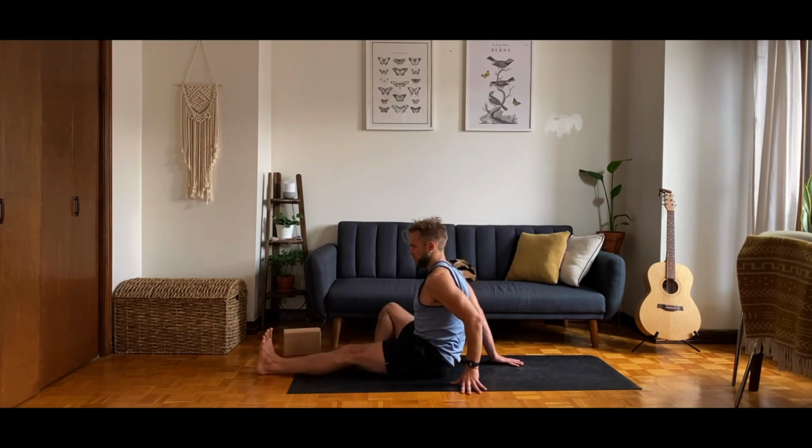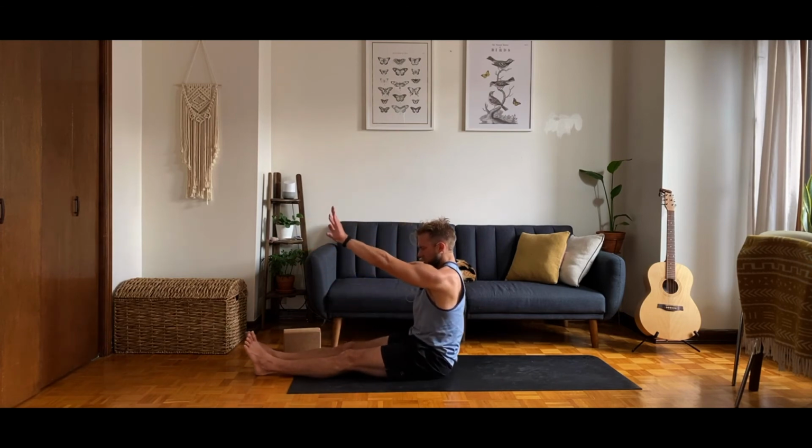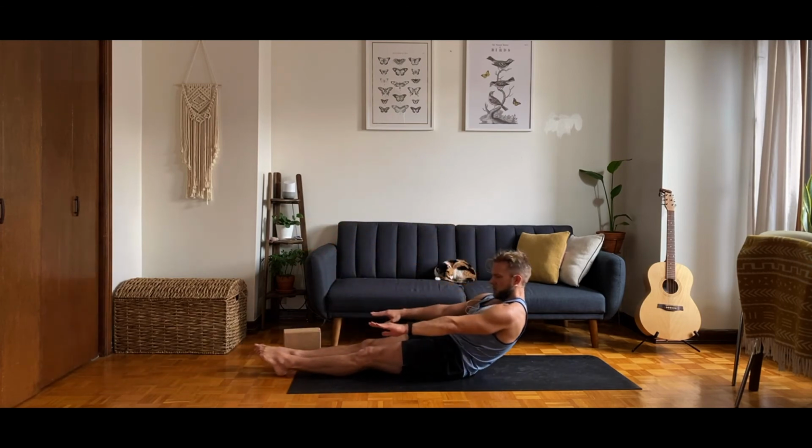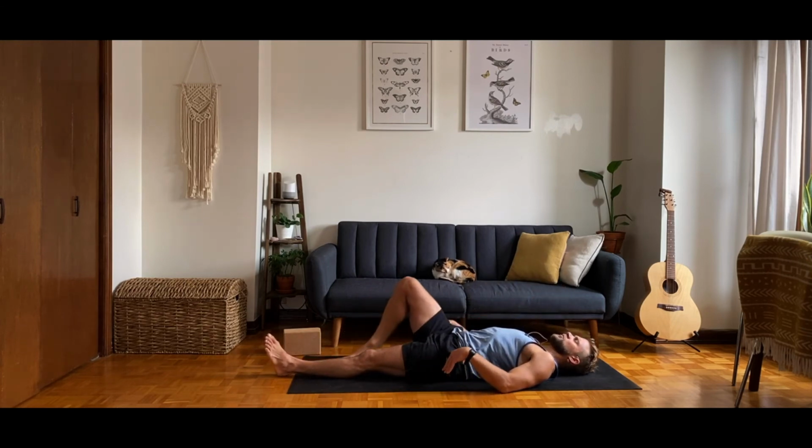Bring the legs out in front. And with an inhale, lift the arms. Exhale, point the feet, slowly laying down onto your back. Bend the knees, placing the soles of the feet on the floor.